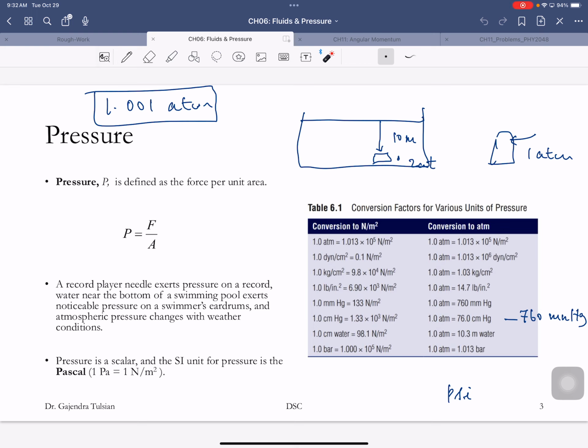We will deal with the atmospheric pressure quite a bit, and so here were various units for atmospheric pressure. 1 atmosphere in SI units is 10 to the power 5 pascals, Newton per meter squared. 1 atmosphere in pounds per square inch is about 15 pounds per square inch. 1 atmosphere in the column height of mercury is 76 centimeters of mercury, or 760 millimeters of mercury. Okay? So you saw that.